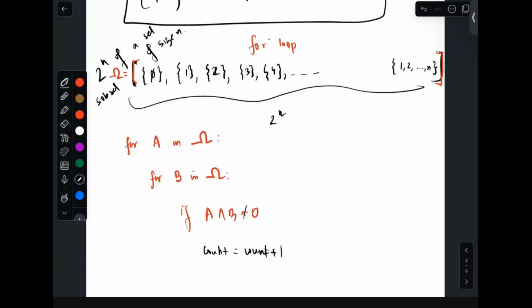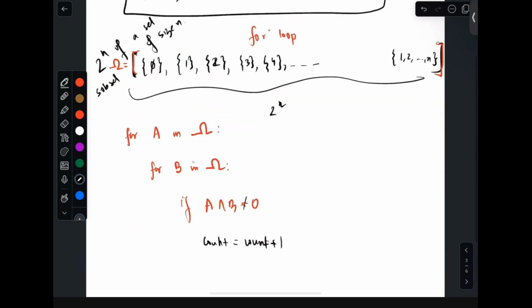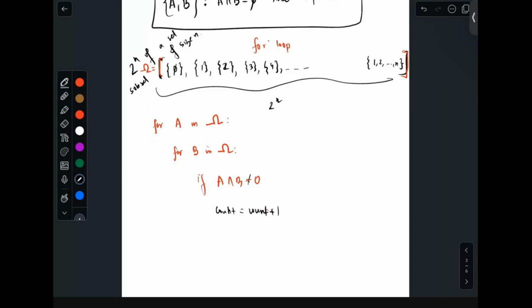All of you understood this? Yes or no? It's a pseudocode kind of thing. Okay. All of you understood how to write the pseudocode idea here? So this is how you should write a pseudocode. Okay. First count all of this.